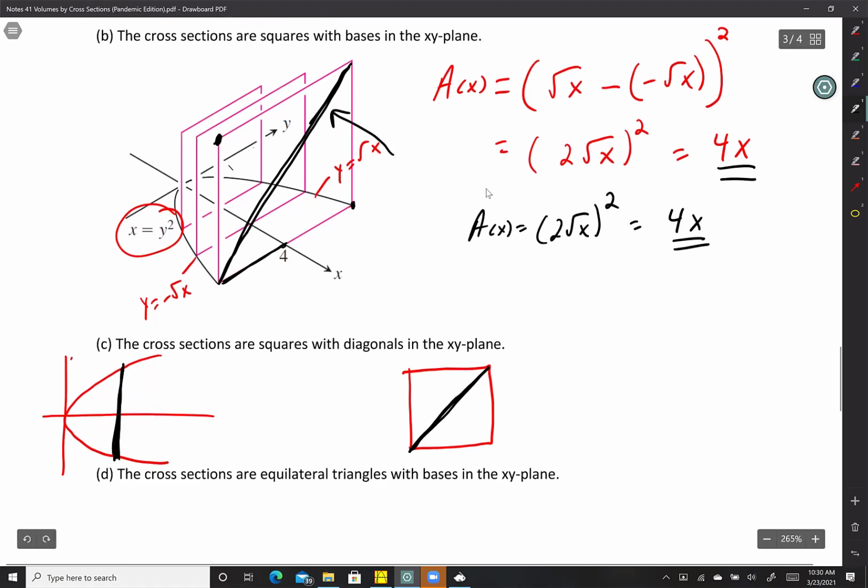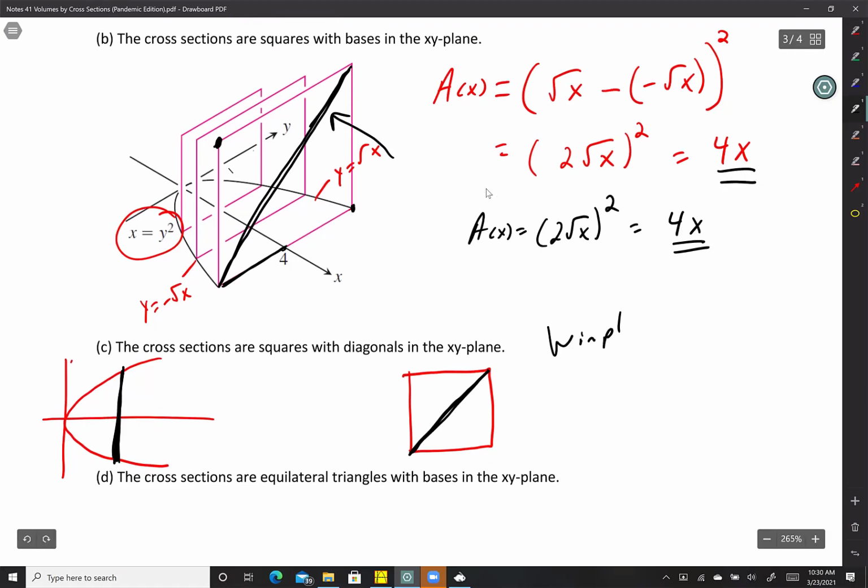If you want, you can download something called WinPlot, which is what I showed you a little while ago. You can put a whole bunch of shapes. Don't worry, Delta Math is going to help you because it has the shapes, and you can scroll the cursor and make a whole bunch of stuff.